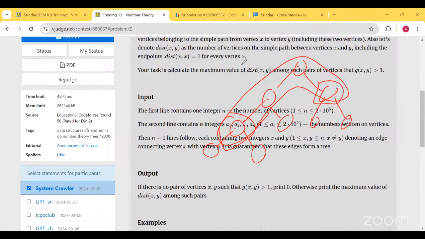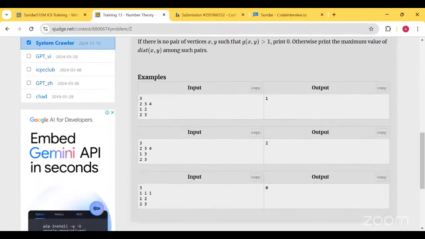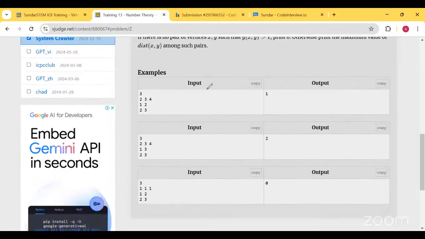Alright. And among all the valid pairs, we want to find the maximum one. For example, given 3 nodes, 1 connected with 2, 2 connected with 3, the values are 2, 3, 4.